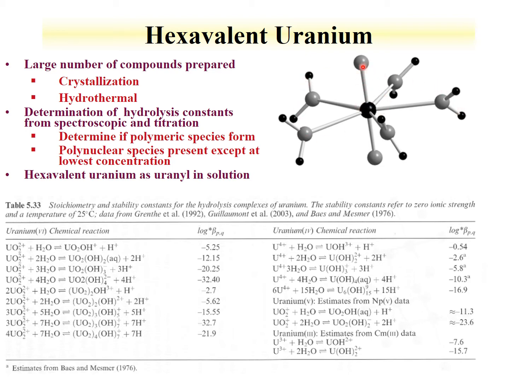There's uranium, oxygen, here are the waters, and we see that this axial coordination is dominated by the oxygens, which we'll describe through the f electron interactions. And this equatorial plane is where ligand interactions can occur. We see the waters coordinating with the uranium through this equatorial plane. Data for the hydrolysis of uranium-6, uranium-4 species, and estimates of uranium-5 and 3 are provided here. So this allows us to use this data to do speciation calculations.